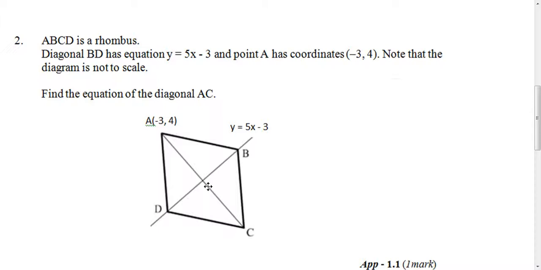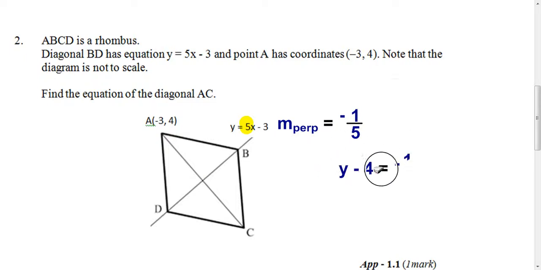So the way to solve this is, again we're finding the equation of this line, so get the gradient of this line here, which you can clearly see, or should be able to see, is 5 from here. This line's in the form y equals mx plus c, so the gradient of this line is 5. We can then work out the gradient of the perpendicular line. Again, all we do with the gradient here is flip it over, so it's 5 over 1, so it becomes a fifth, and then change the sign, so it's negative. So the perpendicular gradient to this one is negative a fifth. We can now use this with this point up here to get the equation of this line.